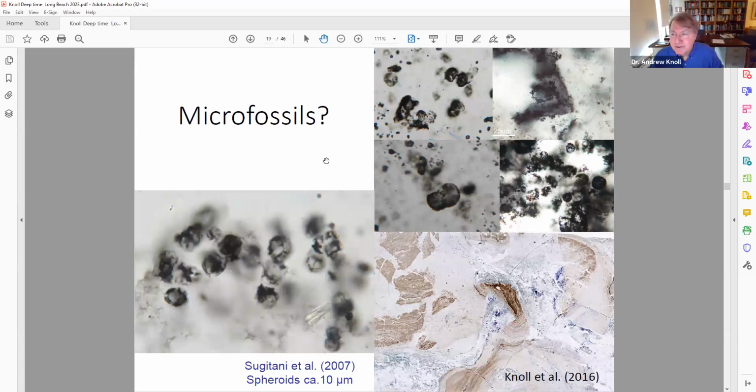And then people have described microfossils from these rocks for a long time. And that's a little bit controversial, because what you see here on the left are some 10 micron spheroids made of organic matter from these rocks. And they look like they might be microfossils, but one of the things we've found is that when we look in younger rocks where we have a better idea what's going on, and specifically look where there's been hydrothermal fluid flow, we find that the hydrothermal fluids actually remobilize organic matter and precipitate it out as 10 to 20 micron organic structures. So the things you see here in the upper right, they're 10 to 20 micron organic spheroids, but they're not microfossils. They're structures made by hydrothermal fluid flow. And pretty much every rock we can look at deposited 3.5 billion years ago has been affected by fluid flow. So it's not clear where we stand with respect to actual microfossils at this time.